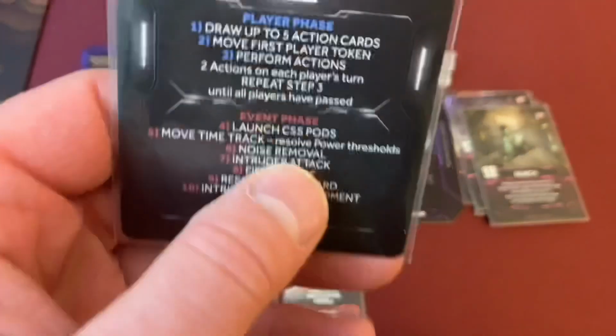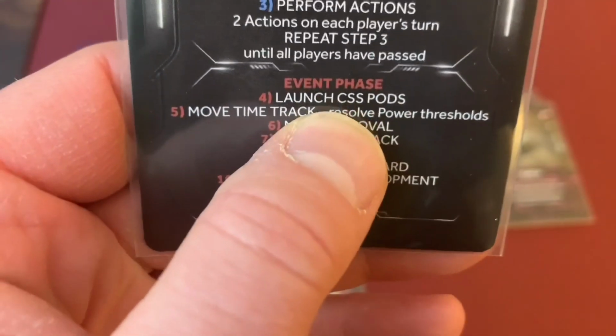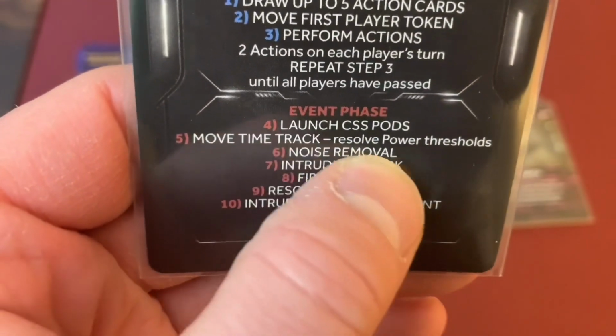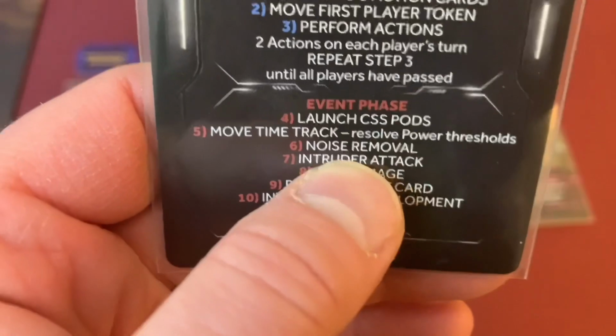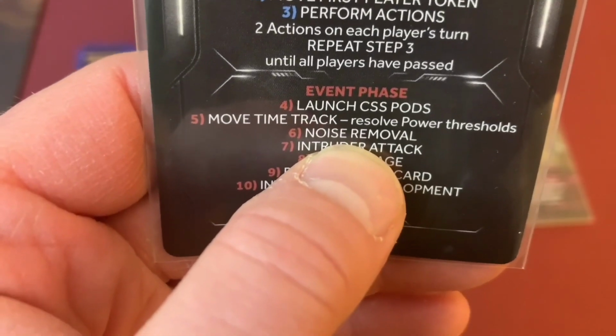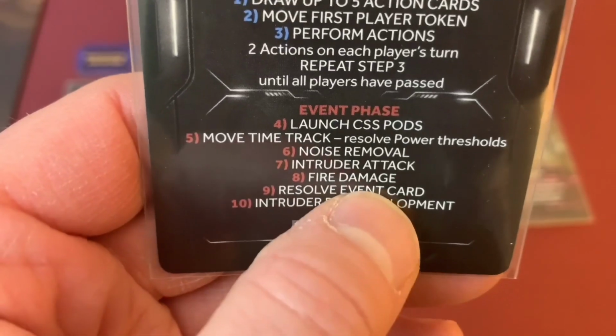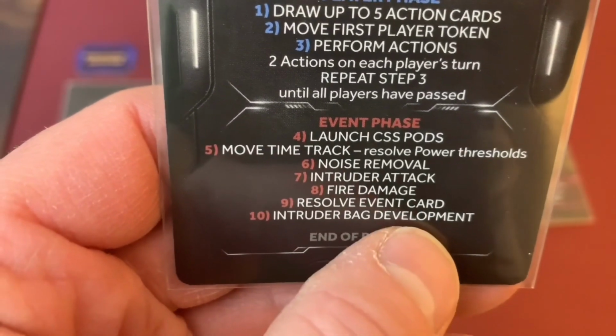I did not show this last time. I probably should have. We're going to check to see if we launch any CSS pods. Then we're going to move the time track and resolve any power thresholds we move past. Then we're going to noise removal. The intruder will attack, fire damage, will resolve an event card, and the intruder bag development will take place.